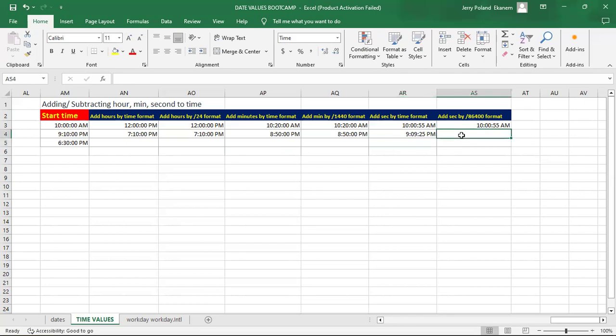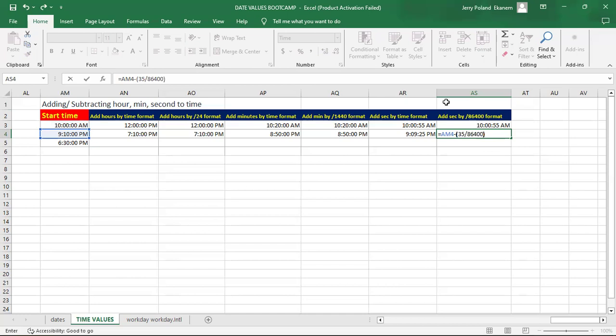And then let's look at subtracting seconds using the divided by 86,400 format. Simply equals sign, select this, minus, open bracket, 35 seconds divided by 86,400.